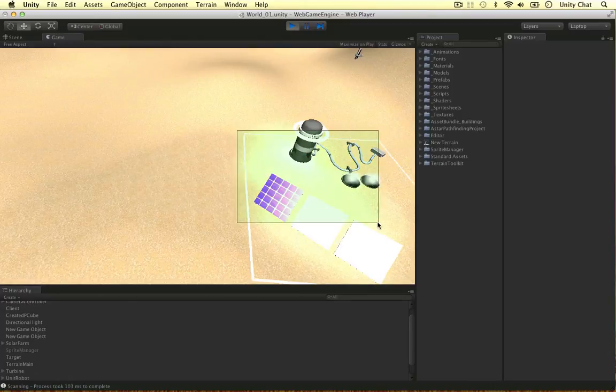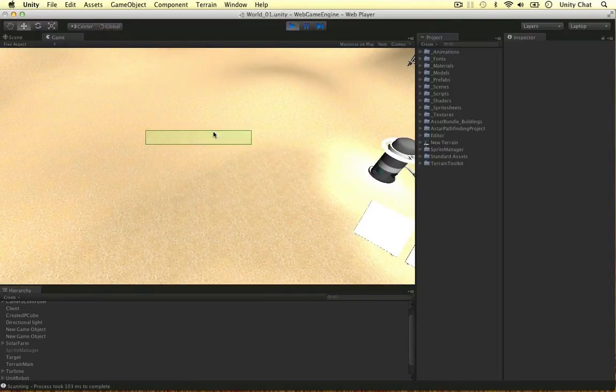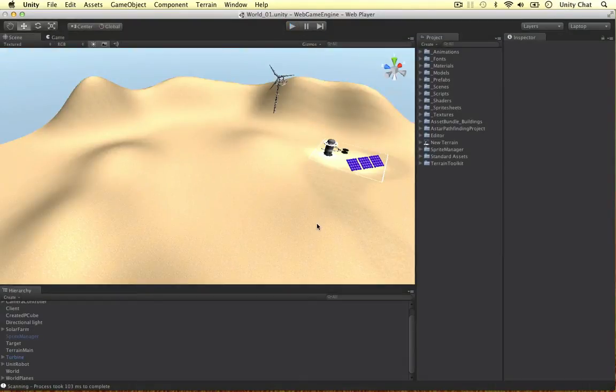We want that mesh to collide with our units to determine whether we've selected them or not. If that mesh has collided with our units, then we know they're selected. But what I want to talk about in this video is how we're going to convert this 2D drag into a 3D world object. And to do that we need to understand how the camera works.